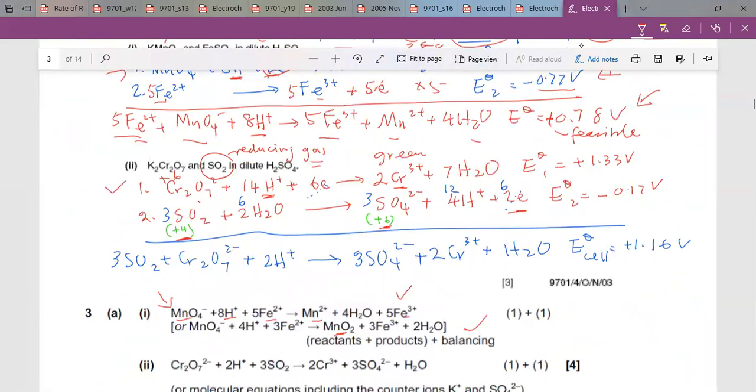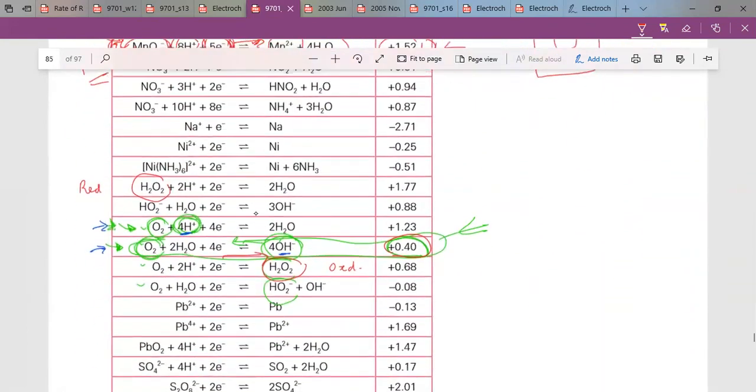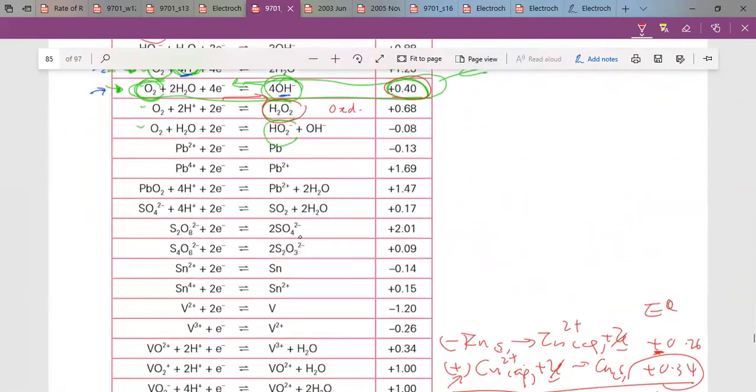The second, sulfur dioxide. It's tricky because you need to find where it is, so look for the S here. Now which part is it on? Of course, if it's going to be an electron donor, it must be here. All these species on this side are oxidizing agents because they are electron acceptors. All these here are reducing agents because they are electron donors. So this is a reducing agent, plus water goes like a minus sign here.